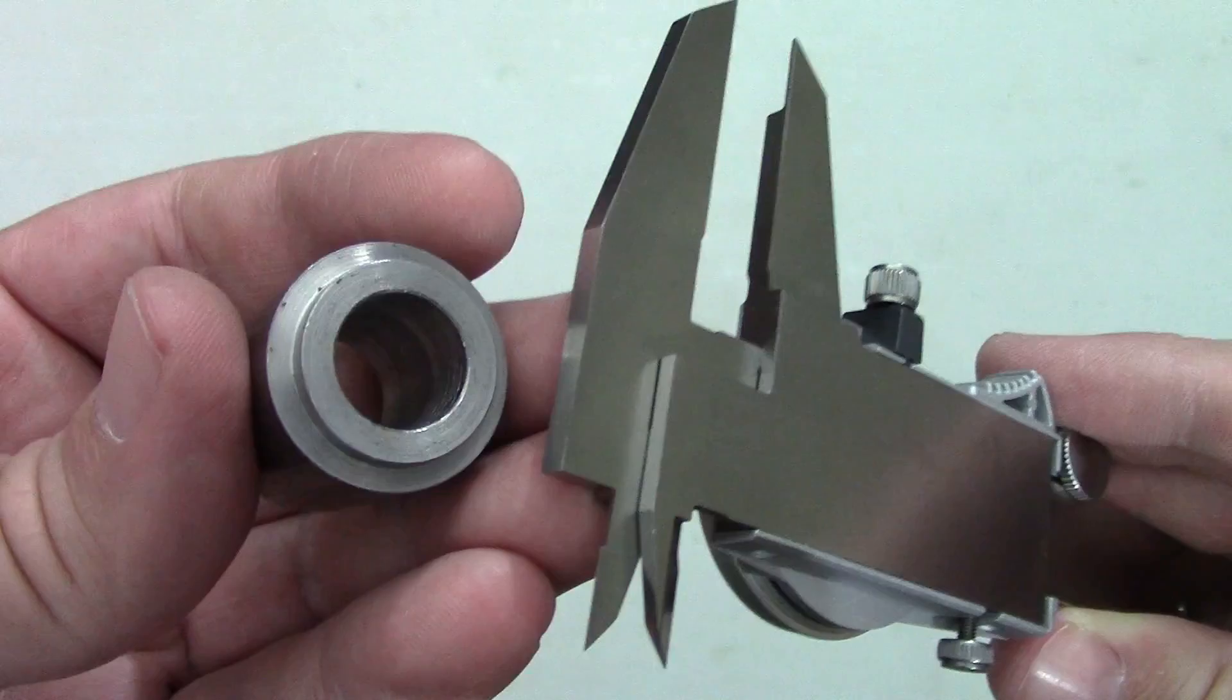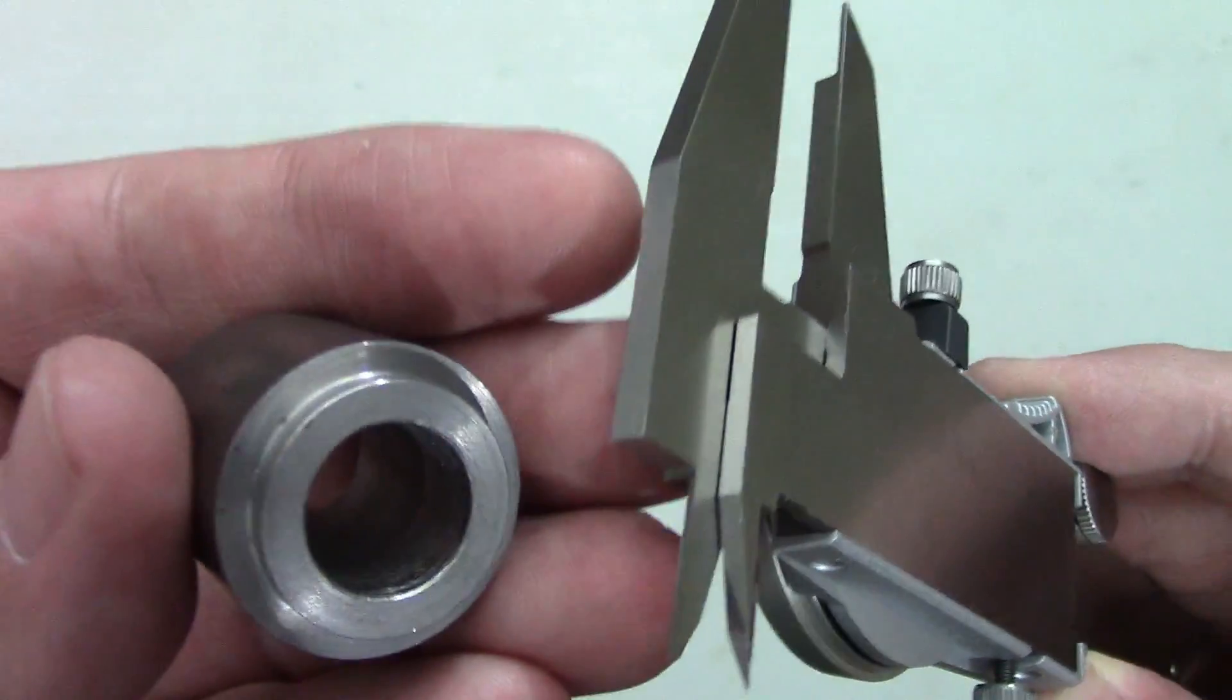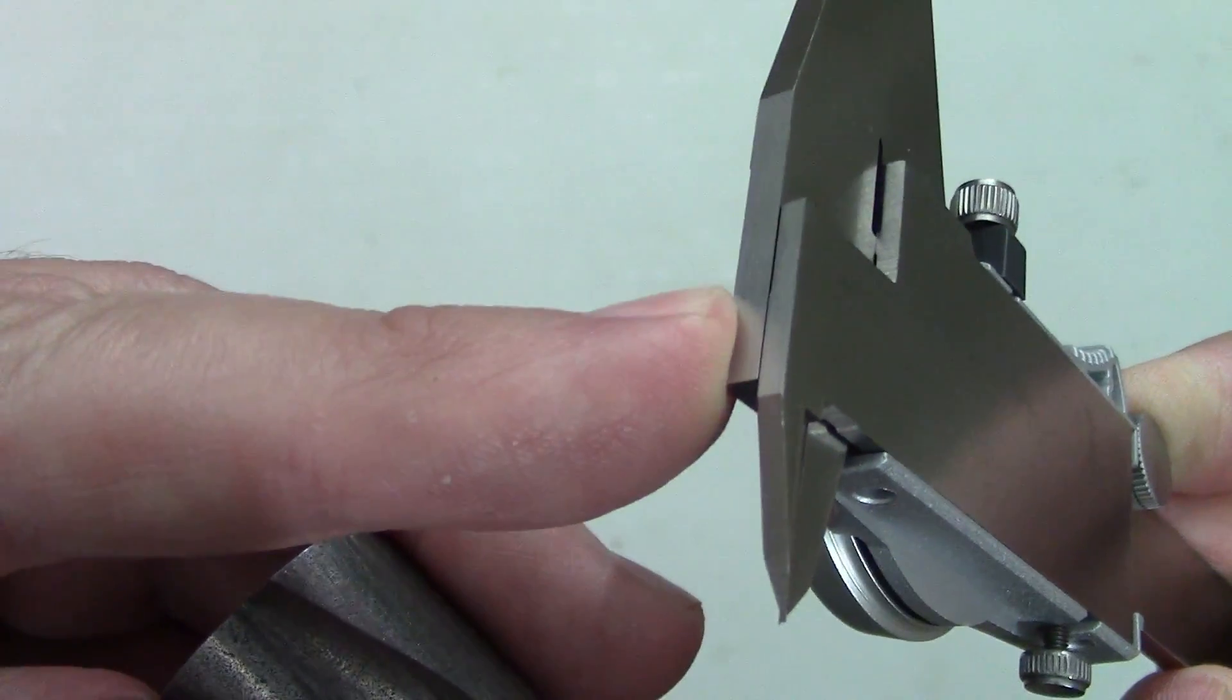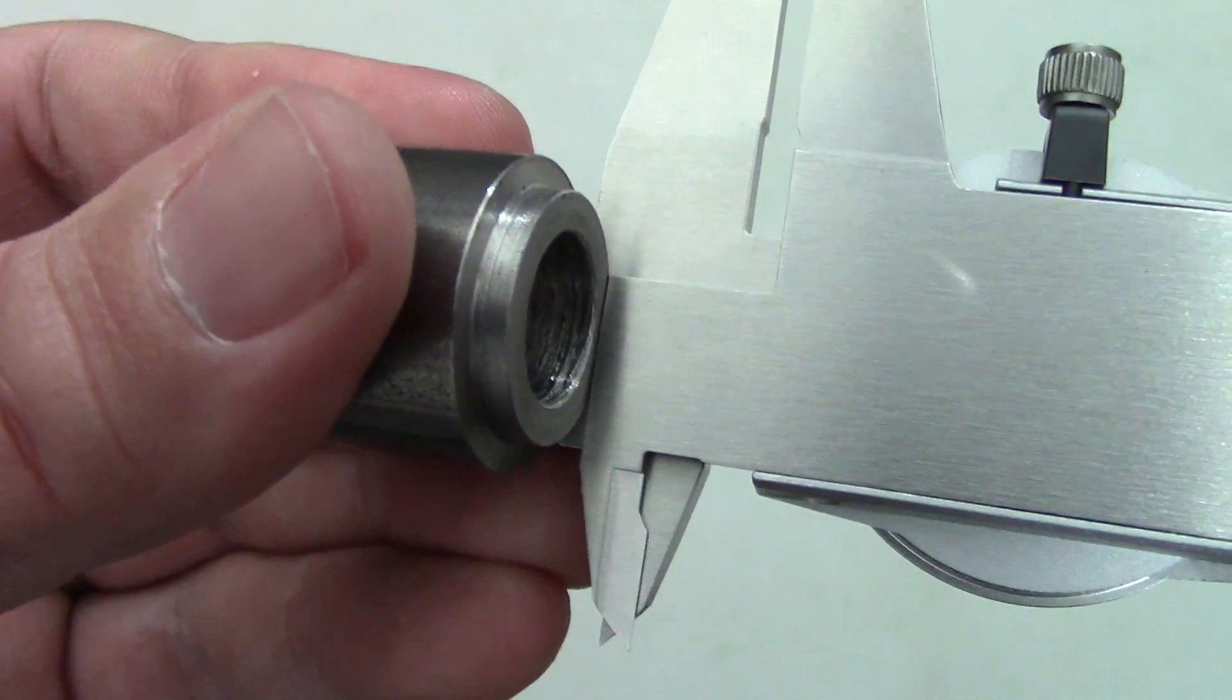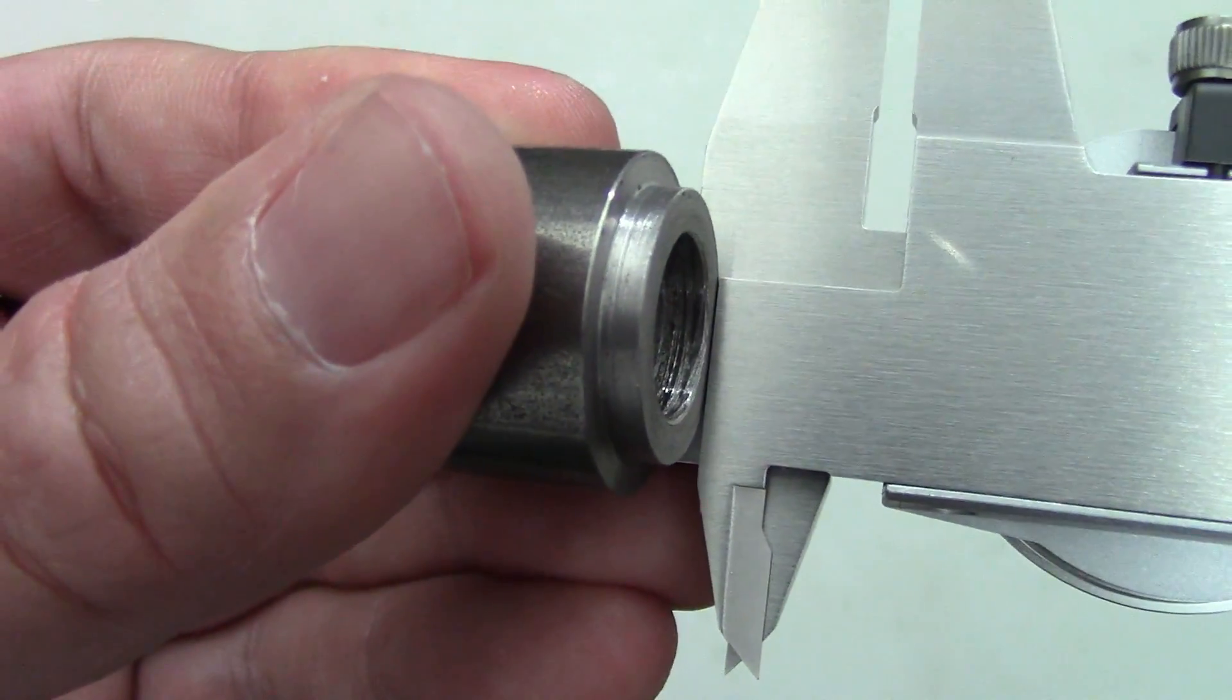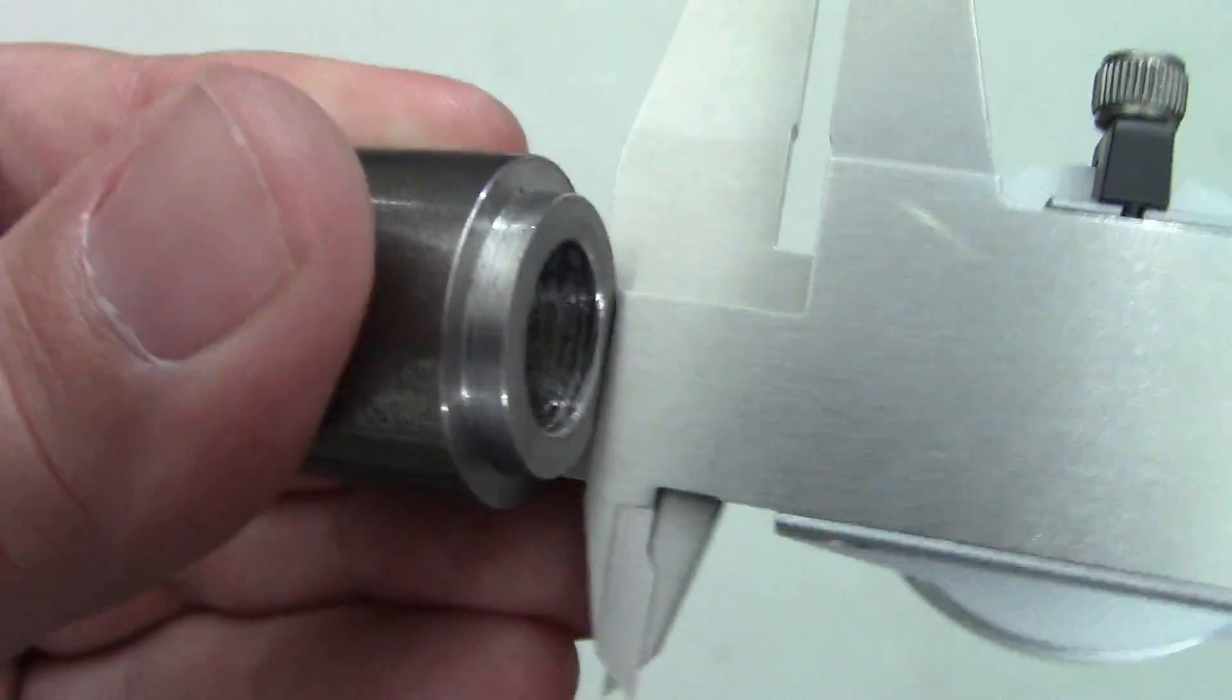This is the least apparent method of using calipers, but it is incredibly handy. The ends of both the stationary and moving jaws are ground together, so you can use them to measure steps like this very easily. This is also a lot more stable because you have much more contact between the tool and the part, and the calipers can't tip side to side as easily.